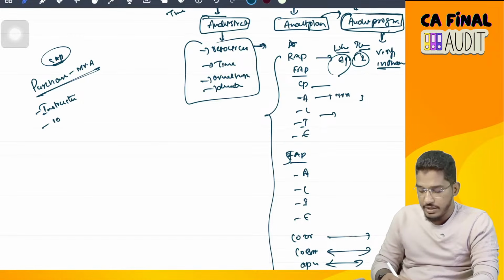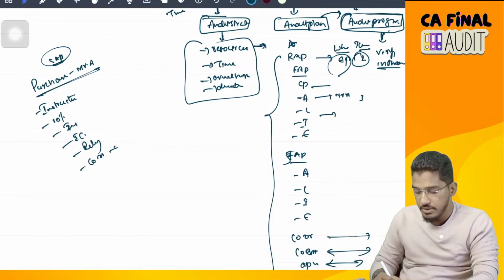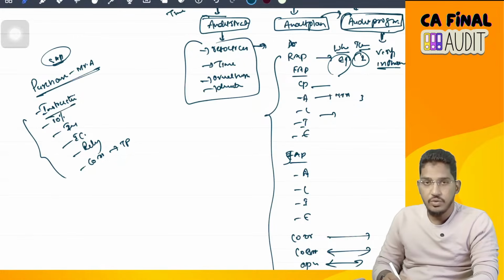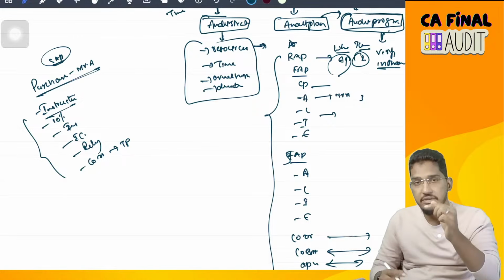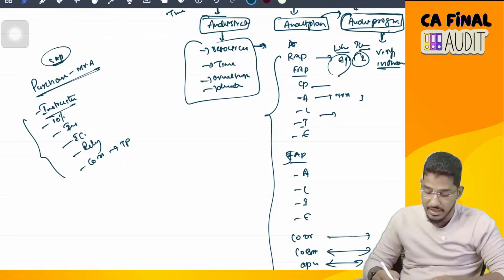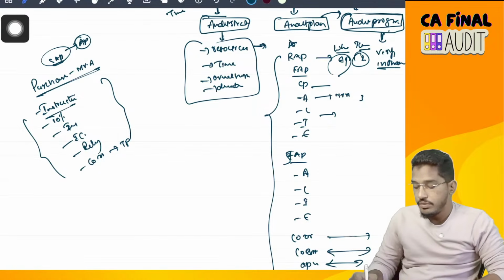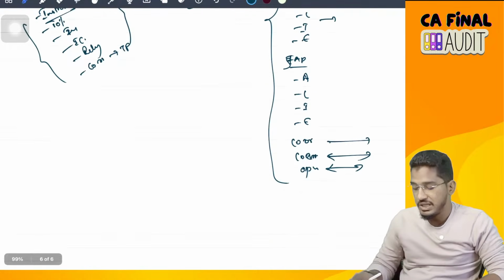Like I will say, you are required to take a 10% sample. You have to do inspection. You have to verify internal controls. You have to decide whether you can rely on the controls or not. You have to coordinate with the person verifying the trade payables. So like that, what instructions are required to be followed, what verification procedures he needs to apply in that specific area. The detailed verification procedures along with instructions will be contained in a document. That document I am going to call the audit program. So if you have done the audit strategy, if you have built the audit plan, if you have built the audit program, then your planning process will come to an end.